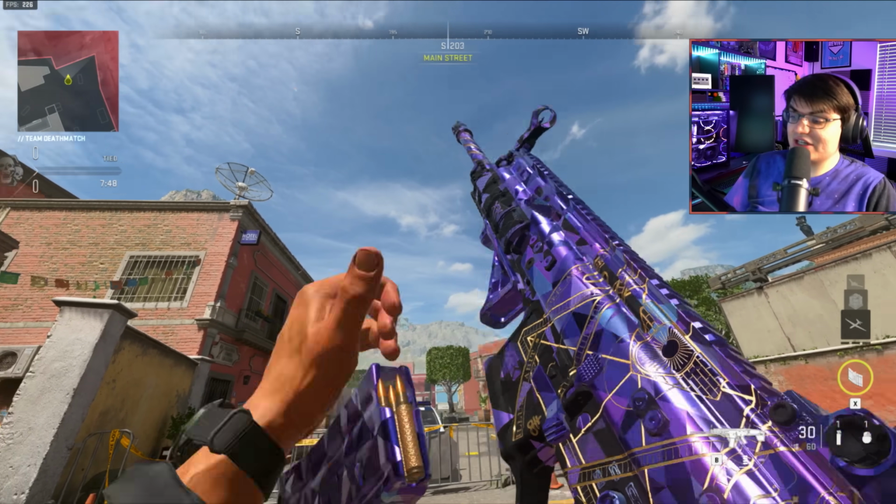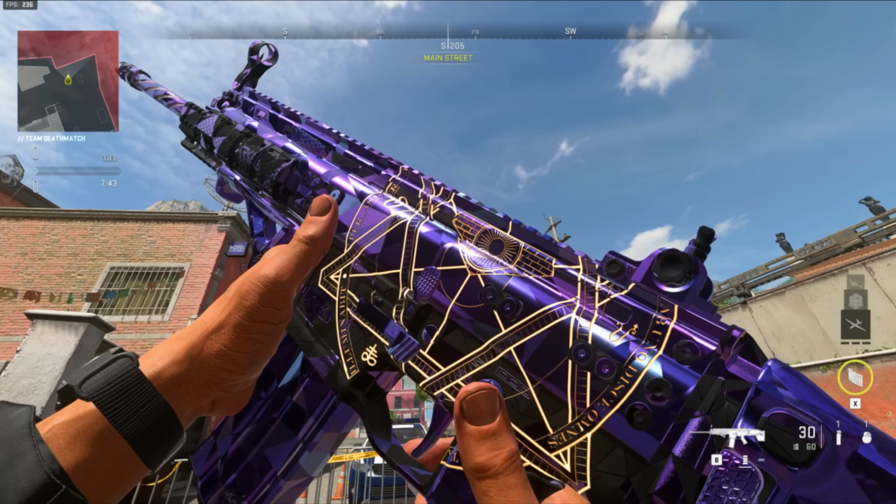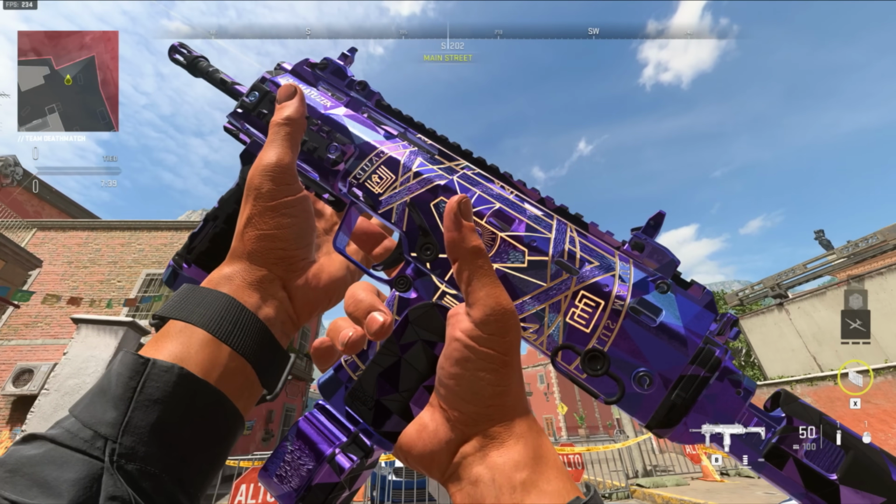Polyatomic's another amazing choice. The light up effects go really well with that purple color. Even when it's not lighting up, it looks pretty sick. Here it is for the MP7, and I think I like the MP7 better.